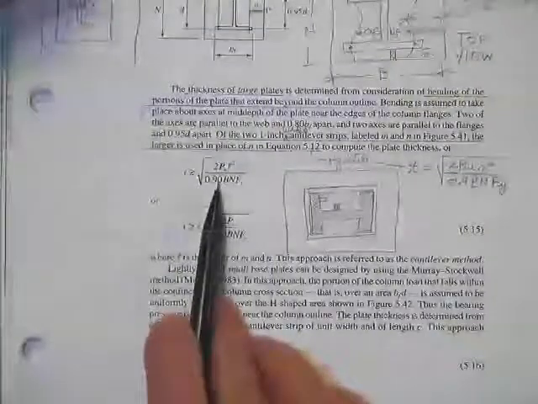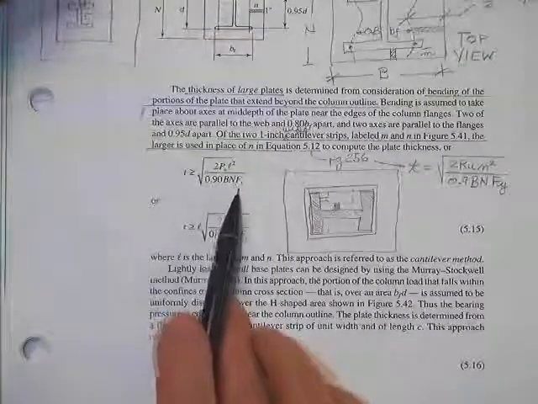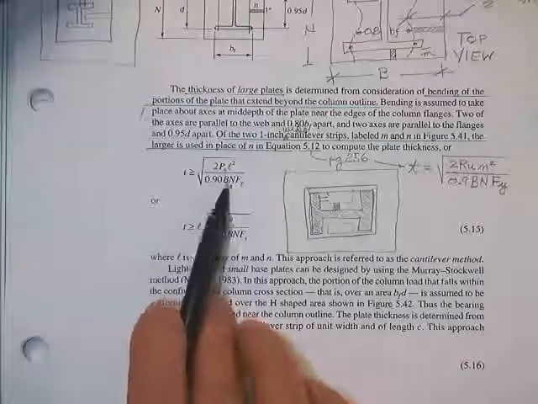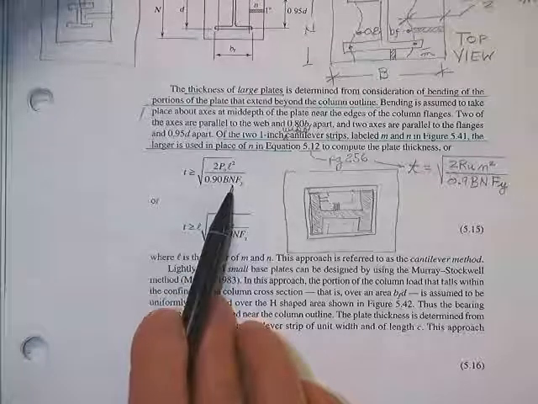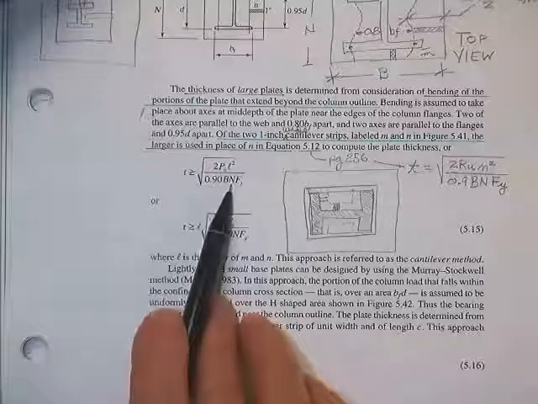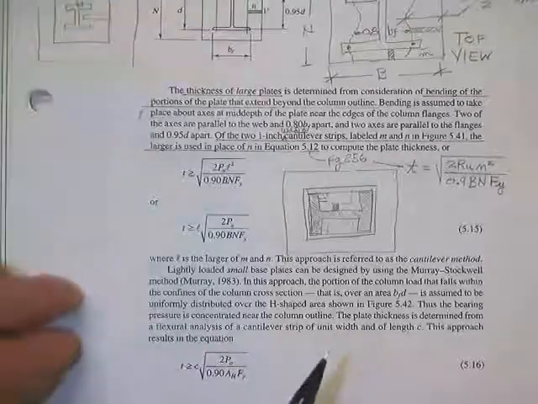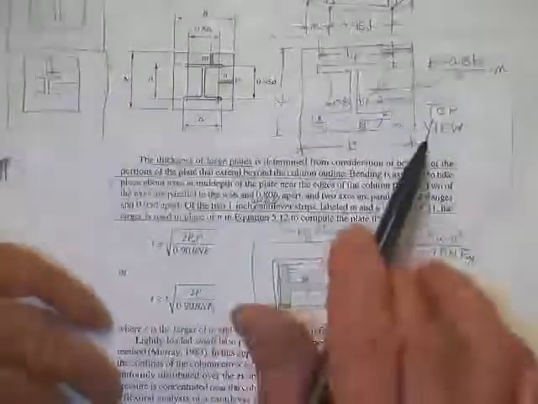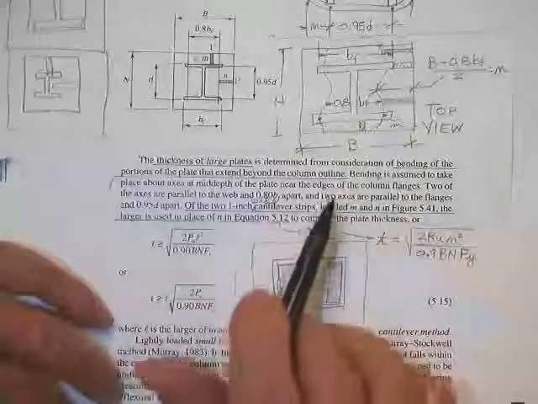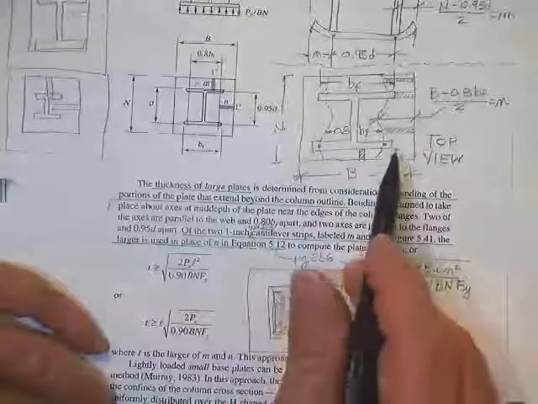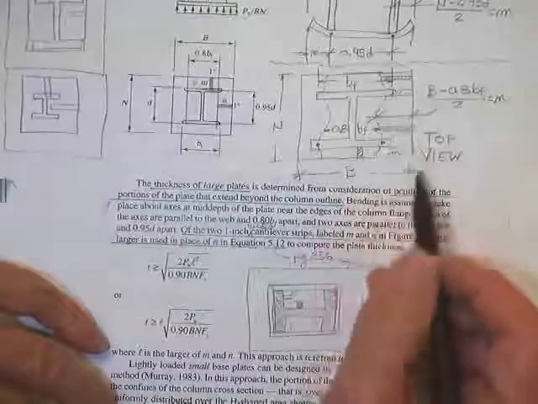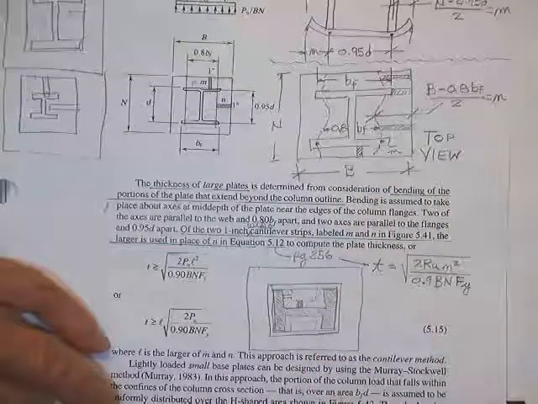The equation we discussed for how thick the plate has to be with a given yield stress. P sub U over B times N is nothing but the stress on the bottom of the plate due to the concrete pushing against the bottom of the plate. And L will be taken as the larger of the two cantilever beams. However big this one is, however long, this is M, the other one is B or L. Whichever is the longer of the two, that's the one that you'll use.